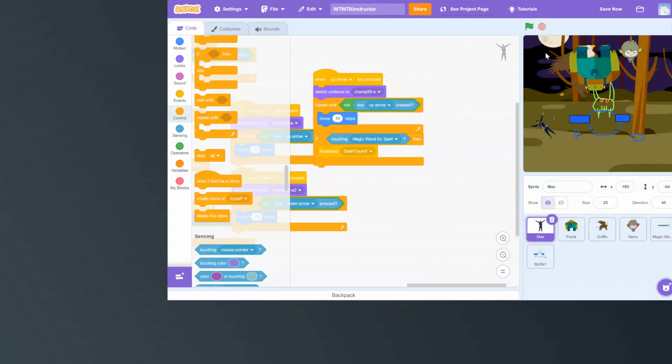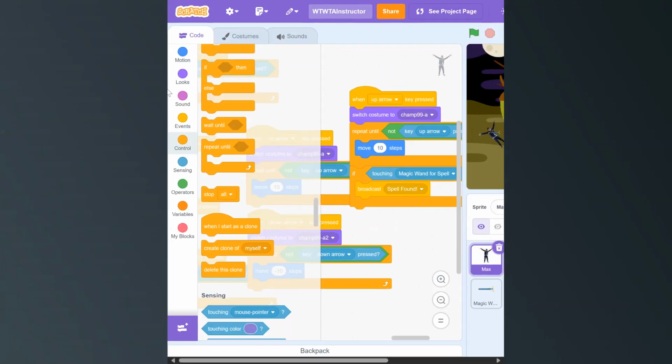So watch, I'll play it again. Yeah, they're having fun. And then I stop, and then everyone stops because I'm touching the wand, or the magic spell. So I already cast my magic spell, all right? They all stopped. They're rumbling. All right, capiche? So yeah, that's going to be it for part 1.